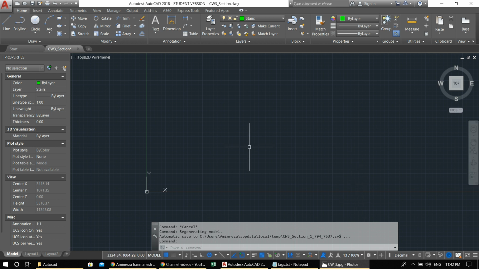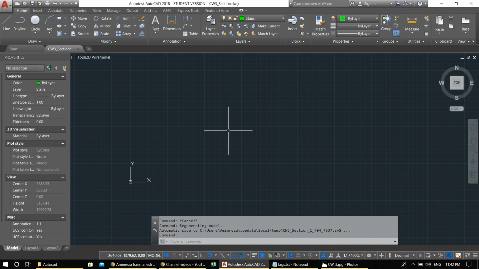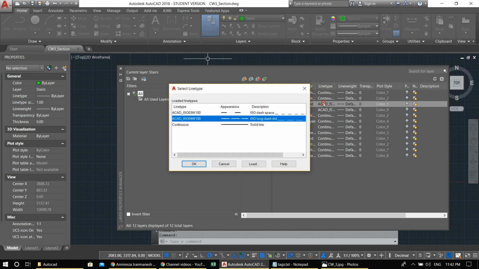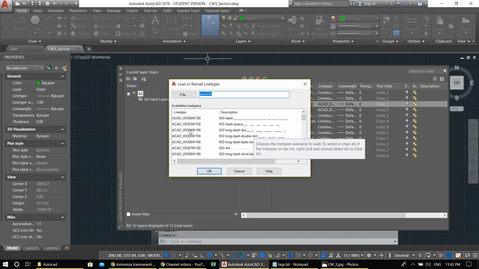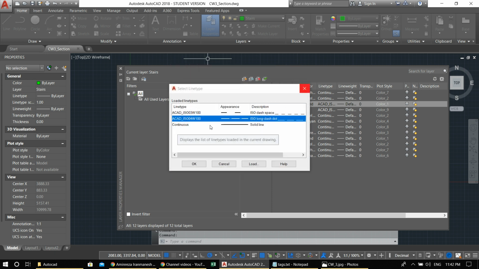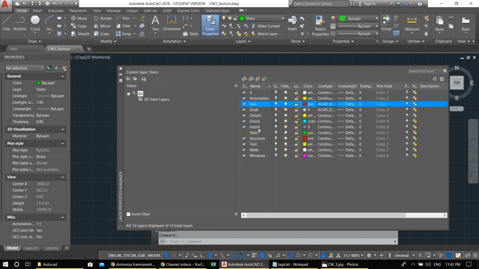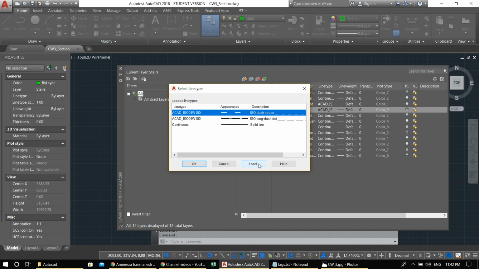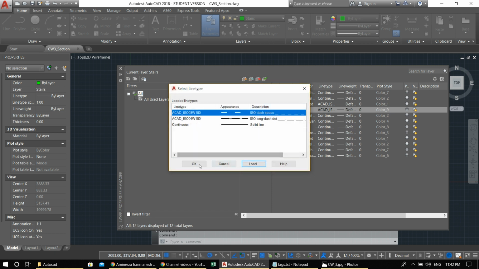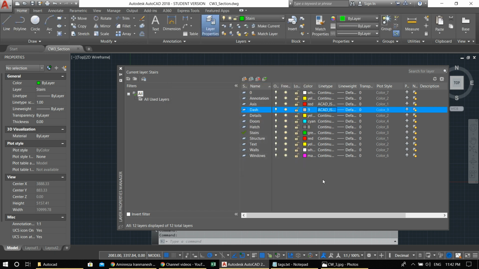Alright, so I've already set up my AutoCAD file. I already saved it, units, limits, and I already set up my drawing layers, so you can do it accordingly. For the layer axis, I clicked on the line type, load, and I selected the ISO long dash dot. It says it already exists because I've done it once. Then I selected it, I pressed OK. For the dash layer, which is basically our hidden plan layer, I selected the dash line just by clicking on load again, selecting the second one. So for these two layers, the line type is different from other layers.